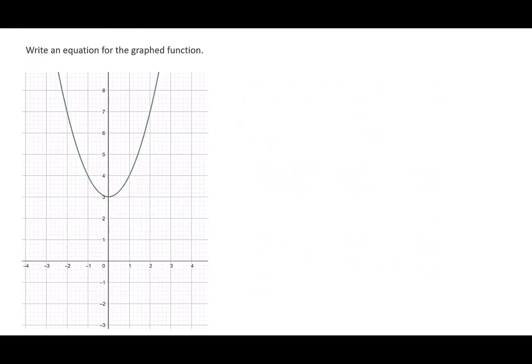So that was, I gave you a function, you give me a graph. Now I'm going to give you a graph and I want to know what function it is. When you look at this function, hopefully you can tell it's an x squared, and you can see that it moved up 3. So that says I have f of x is x squared plus 3. So you're just identifying the transformations and writing them as a function.